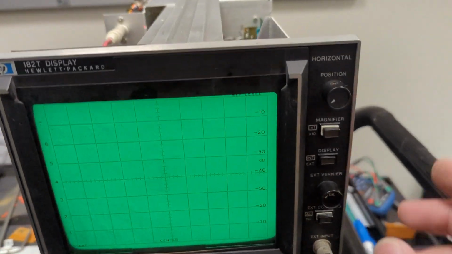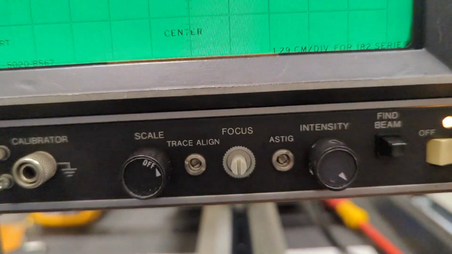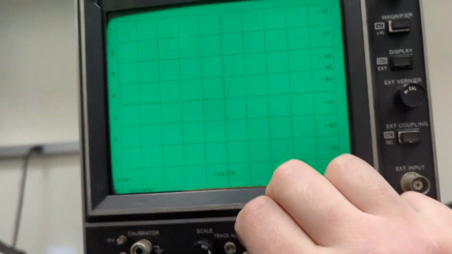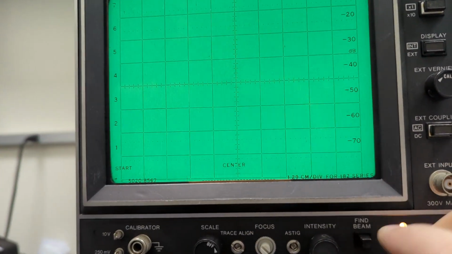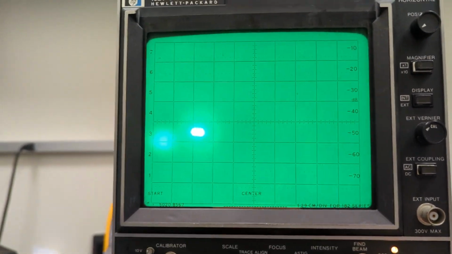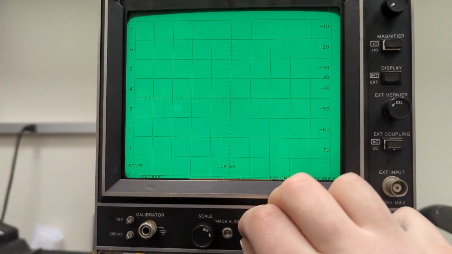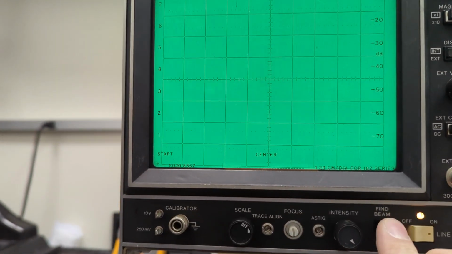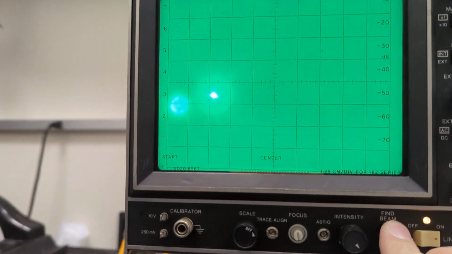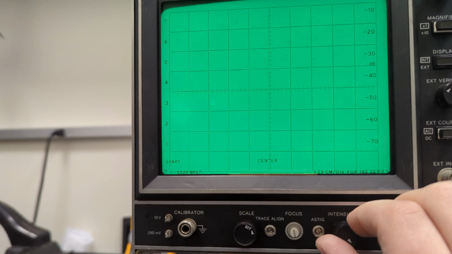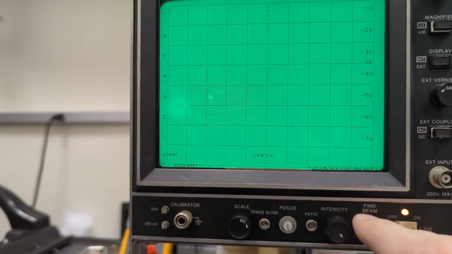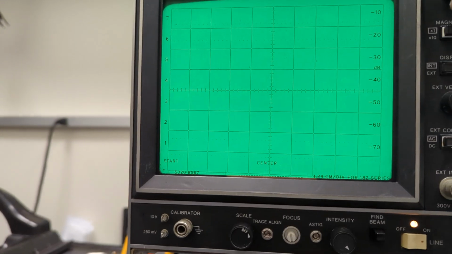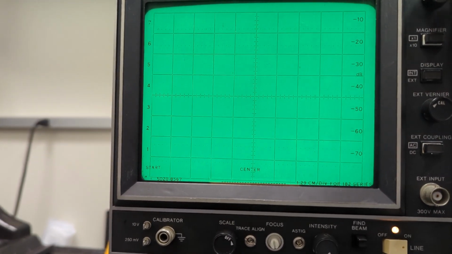Ooh, you know what I just realized? It could be that, yeah, it might be off the screen here. Let's try to focus. And we can do a bit better than that, right? Yeah, that's good. Okay. Nope.